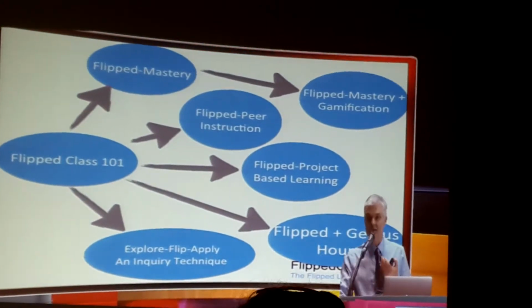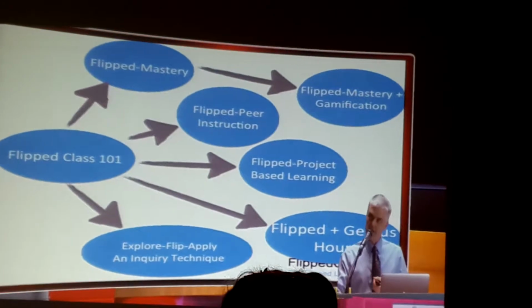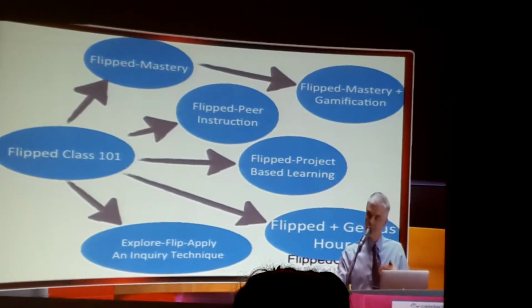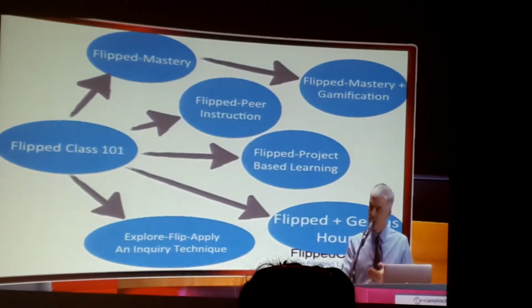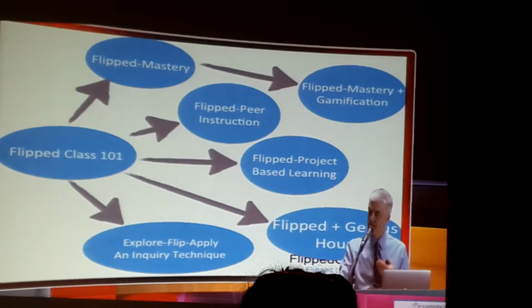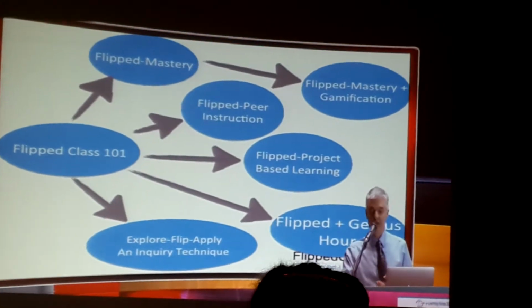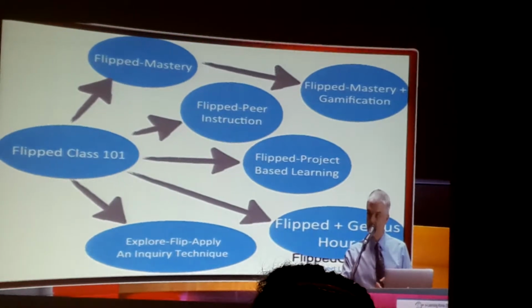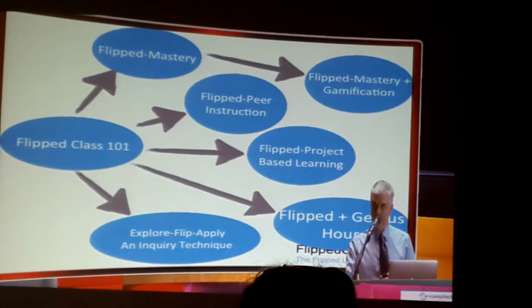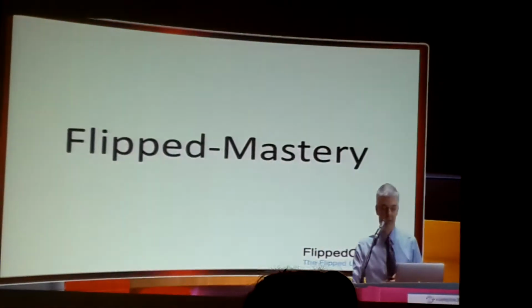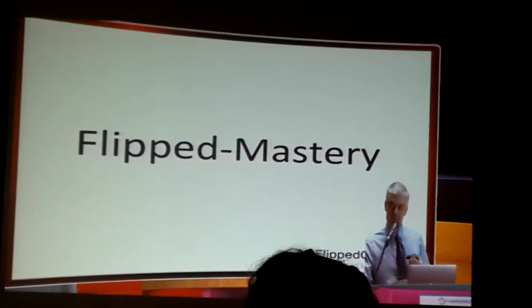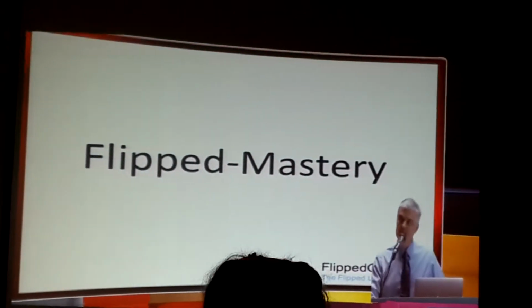But the interesting thing is other teachers chose other models as a second version of the Flipped Classroom, besides Flipped Mastery. They did flipped project-based, flipped peer instruction, and flipped with something called Genius Hour. So to just bait you a little bit, I'm going to briefly talk about flipped mastery. In the flipped mastery model, this is not a synchronous environment.